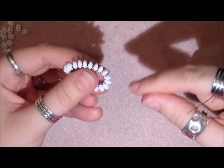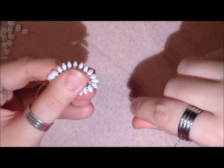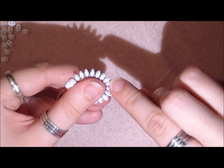Okay, I reinforced my first row and I'm coming out of the Superduo, so I'm going through the next seed bead.